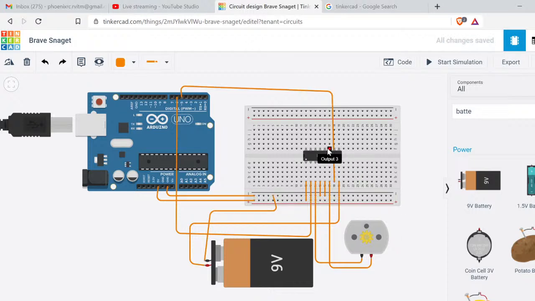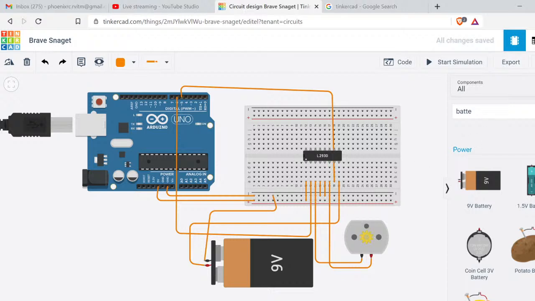And these are the things for motor 2. As I've already said, L293D is used for powering two motors. Here I'm connecting only one motor, so it's not an issue.